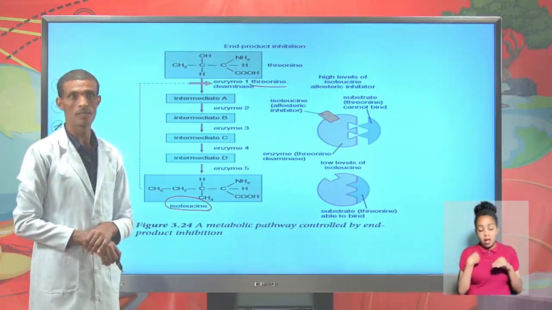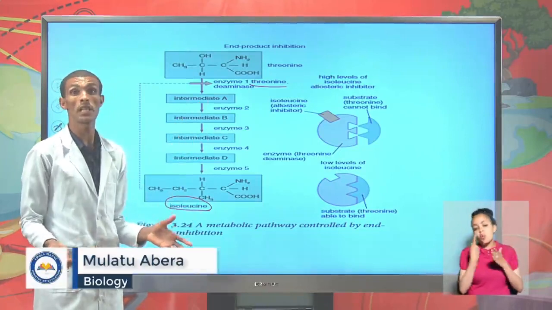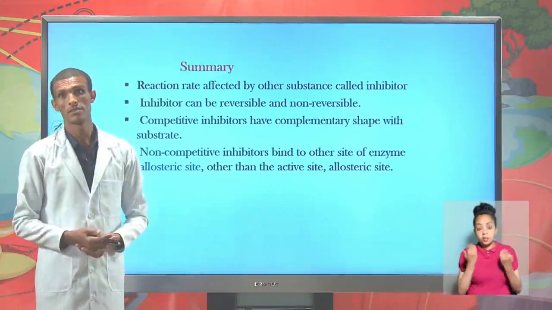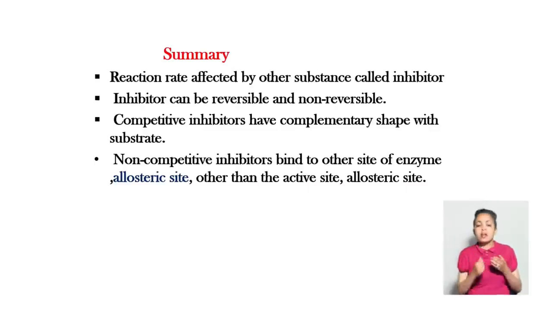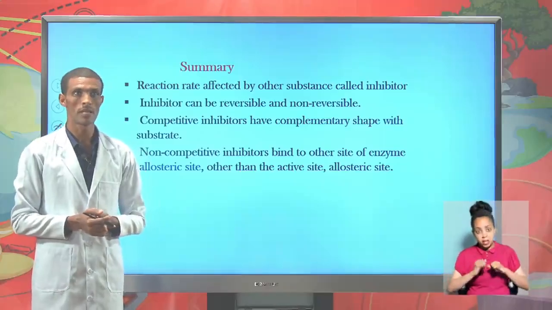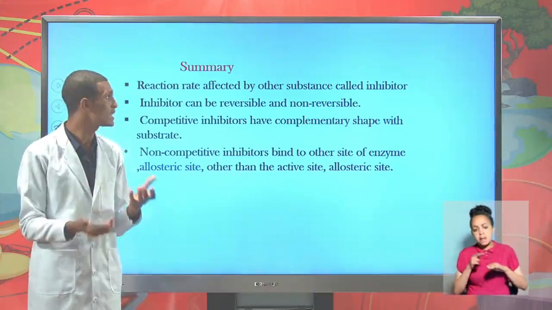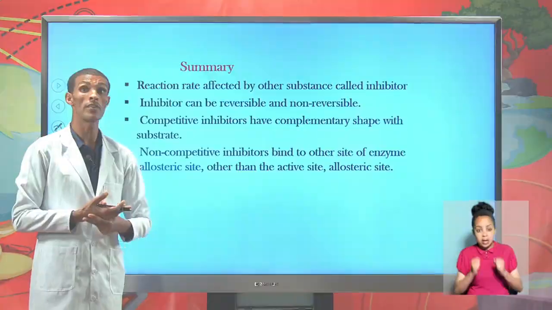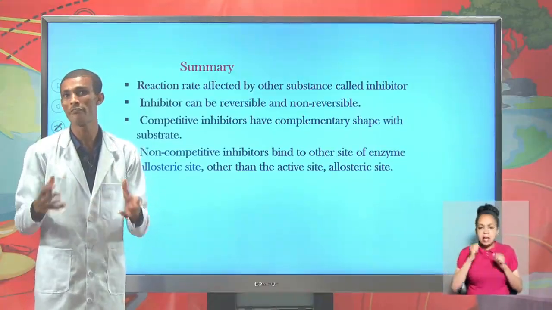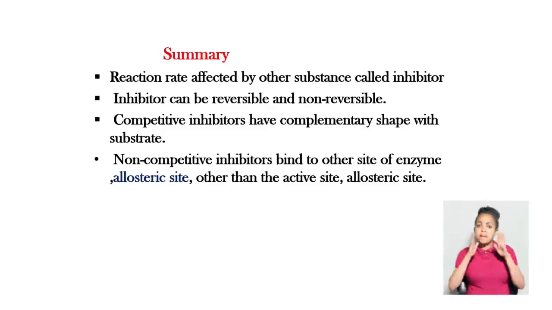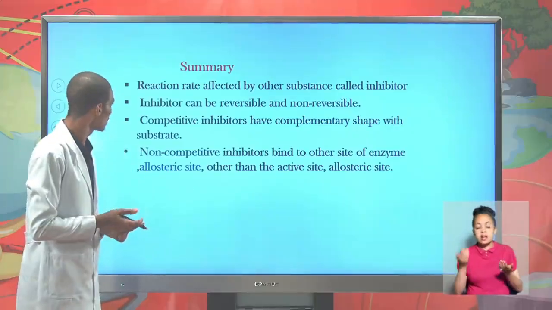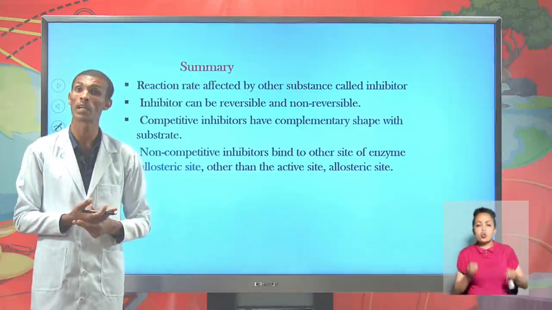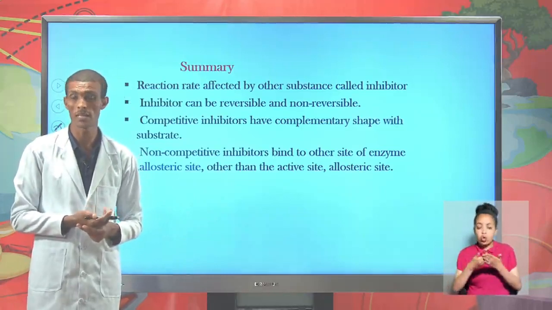Good student. I hope you have understood the difference between competitive and non-competitive reversible inhibitors appropriately. So, in today's lesson, there are so many factors that affect enzyme activity, including inhibitors. An inhibitor may be reversed by breaking the bond that holds the inhibitor with the enzyme and substrate molecule. And again, an inhibitor can be non-reversible or irreversible. They can affect enzyme activity permanently, which can affect the rate more. And again, we have seen that the non-competitive reversible inhibitor is very important in regulation of so many metabolic activities of the cell. This is all about the lesson that I have for you for today.